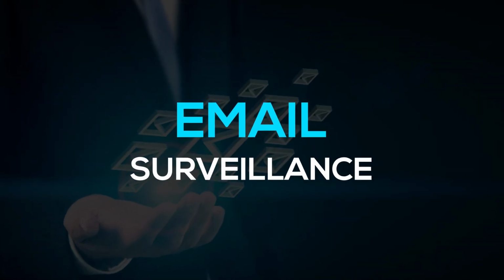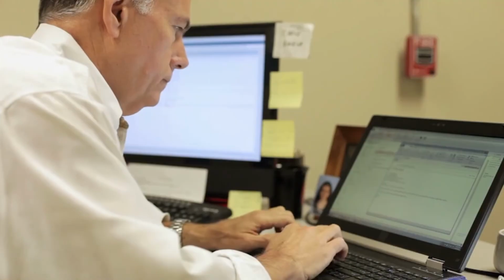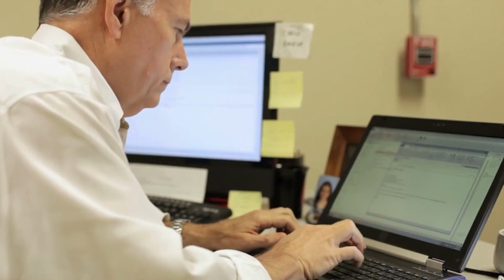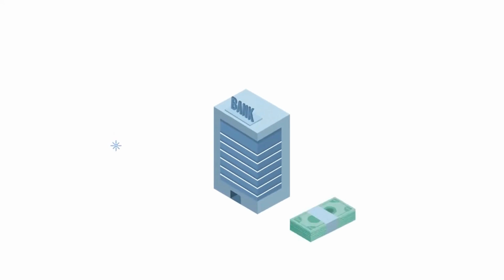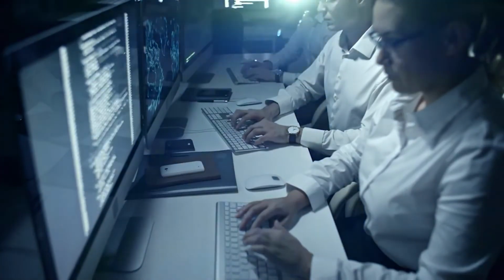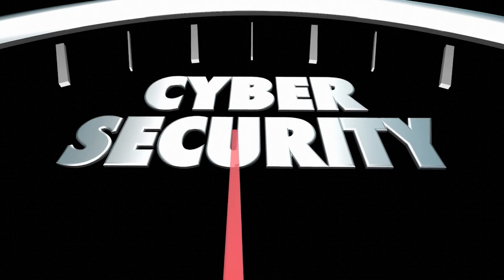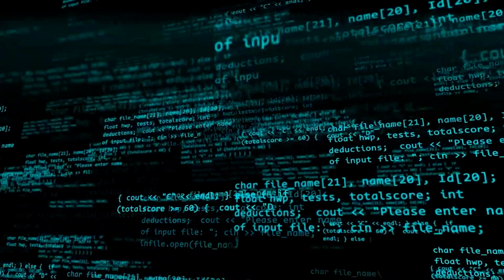Number four, email surveillance. To stop cybersecurity attacks like phishing, it is crucial to keep an eye on employees' official company email accounts. Phishing attacks can be carried out by sending phony emails to employees requesting them to provide personal information such as business passwords, banking and credit card information, or sensitive information about their jobs. By monitoring the employees' business emails to see if any features suggest a cybersecurity issue, cybersecurity software and machine learning can be utilized to prevent these phishing traps.